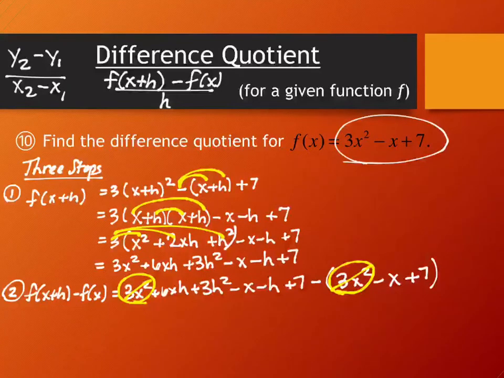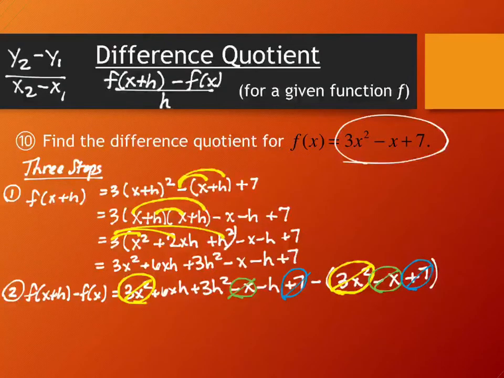The next one, negative x here has a negative x here. And the second one, I'm subtracting it off, making it a positive. So those also are going to cancel each other. And then the last piece, the positive 7 has a positive 7 here, but it's subtracting off the second positive 7. So again, those also are going to cancel each other. All those components that are in that parenthesis at the end are eliminated.